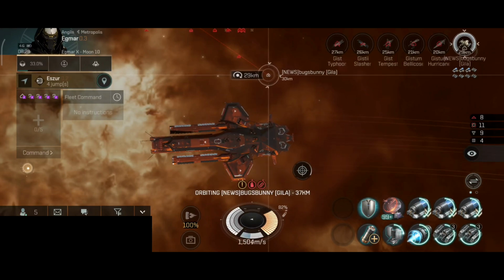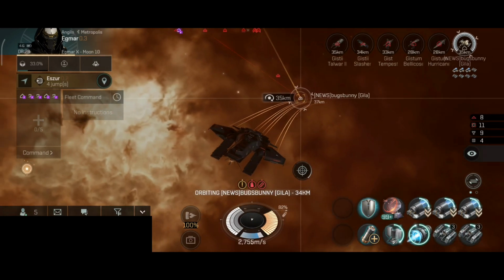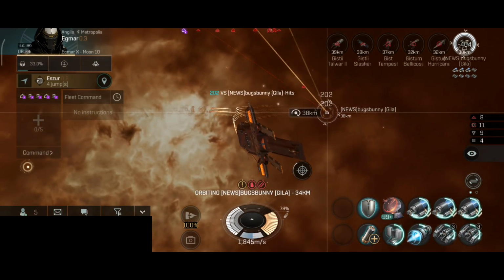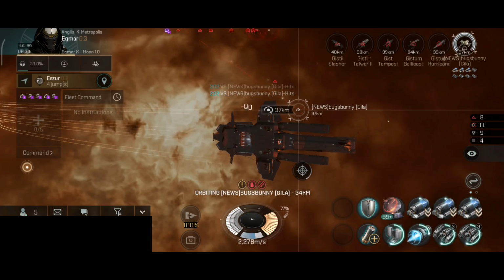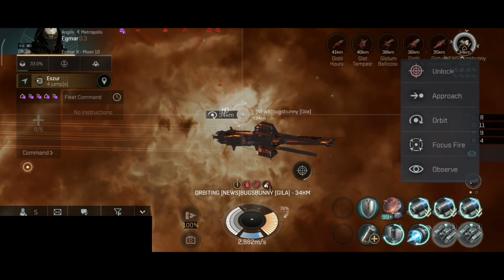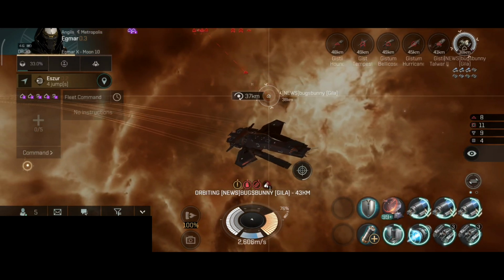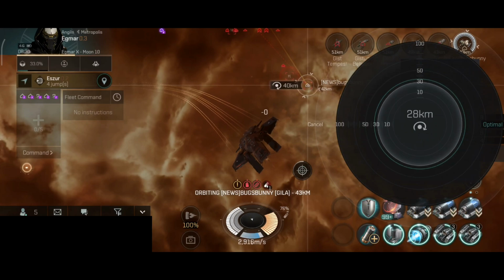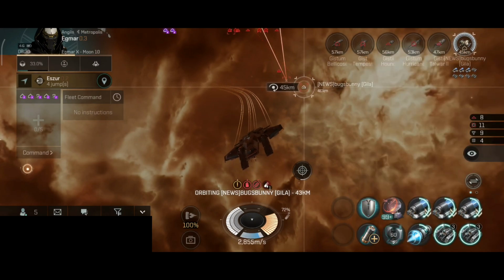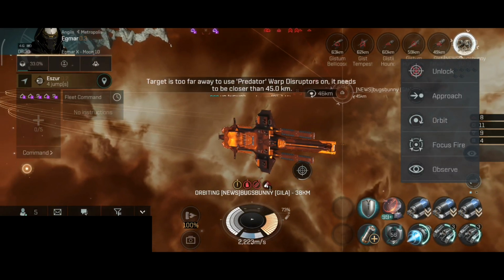Okay, we'll proceed to orbit at 37 kilometers. Should have enough tank and capacitor to withstand the drones for a while. The 2 drones that the Gila has do enough damage for like 5 drones. That's because of the bonuses and of course the roll bonus, which is pretty good.